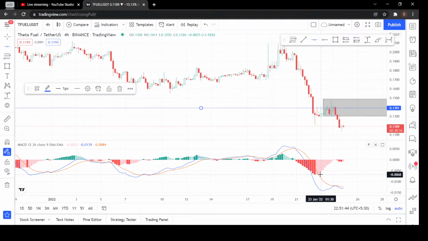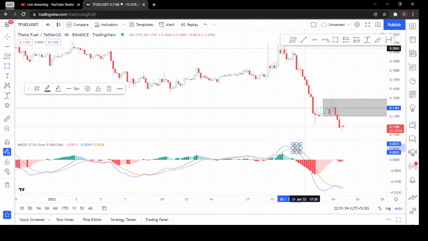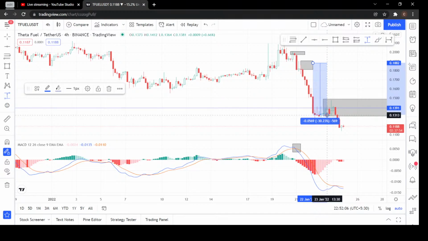I won't completely say, just because MACD is printing bearish on 4 hour, let's start shorting this. But there are people who will say that. You would have made profits, like, MACD printing bearish right here. You should have shorted here. You could have made money out of here. How much? Just normally without any leverage, 30%. But then the point being is, where would you trust MACD?